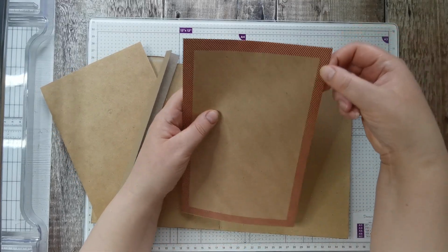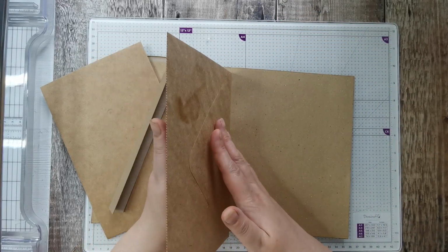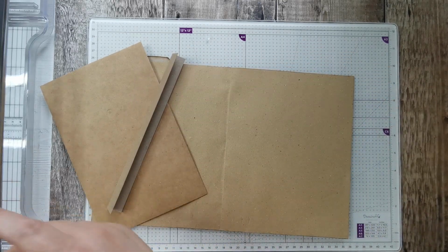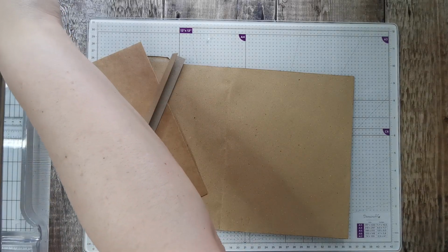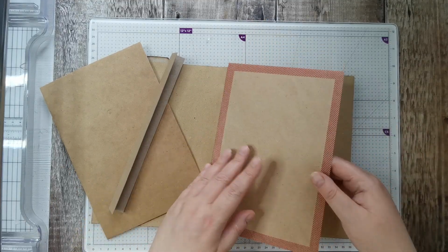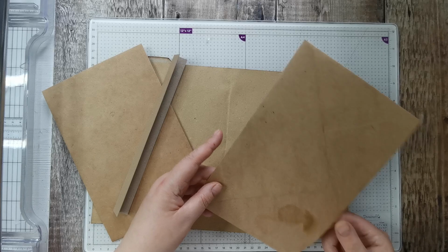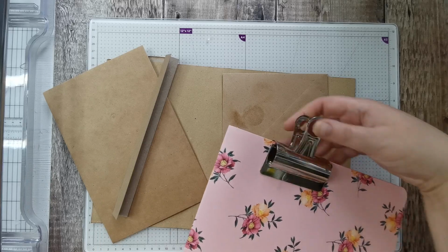So I'm going to be cutting that side, so I want it that way. So when that's cut, it's easier. There won't be stuff hanging about inside the envelope, and if you go the other way, you've got, oh, I just haven't got the words today. So I've just cut that so it's open, because this is where I'm going to have a big tag. I don't know if I should actually just cover the back now.